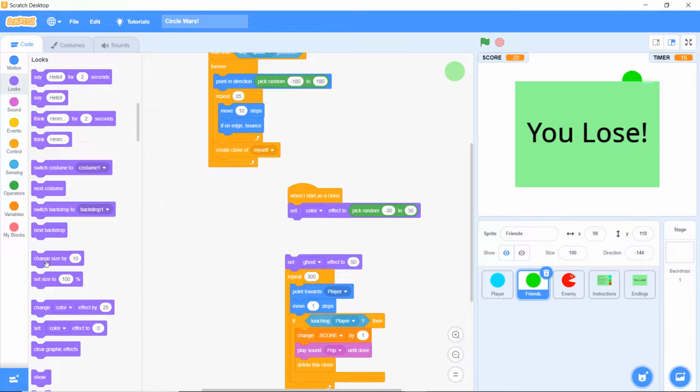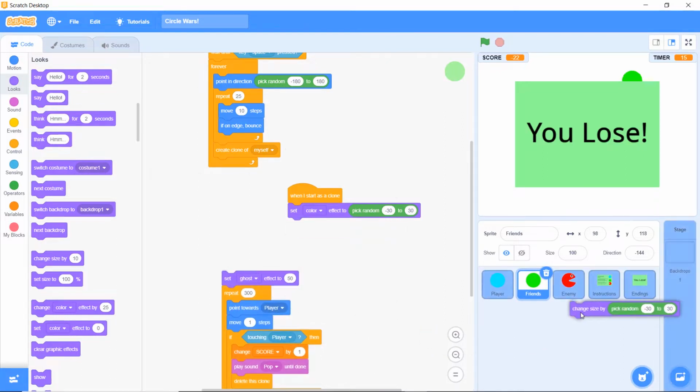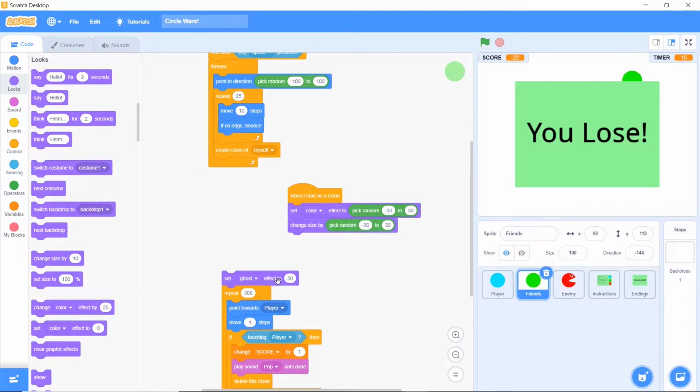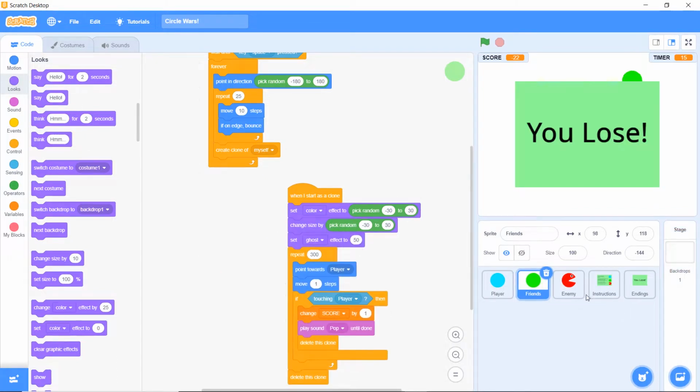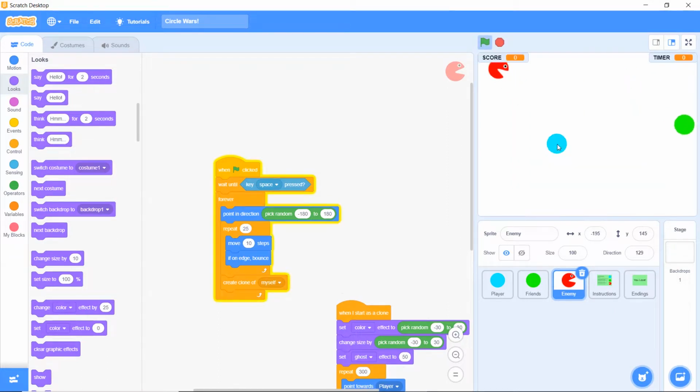We need to change size by pick random -30 to 30, and it should look quite nice. After this change, we will need to change the instructions as well, which I am not going to do.